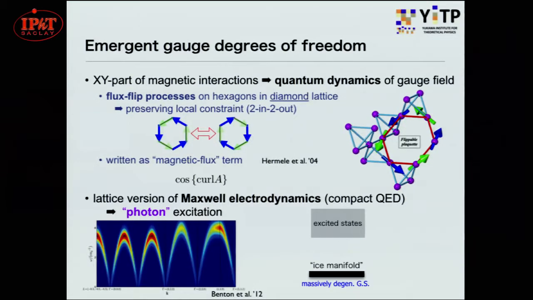That's how you get the non-trivial Maxwell electrodynamics defined on a diamond lattice, starting from the quantum spins. Okay, so this is the idea. By strong anisotropy, we somehow stabilize a massively degenerate ground state manifold, which is called the ice manifold. And if you include the quantum fluctuation within this ice manifold, we get a highly non-trivial emergent gauge field, which is nothing but the Maxwell electrodynamics on the diamond lattice. We use a similar strategy in identifying the topological quantum field theory in this coupled wire construction.